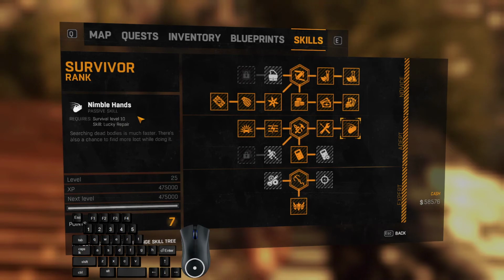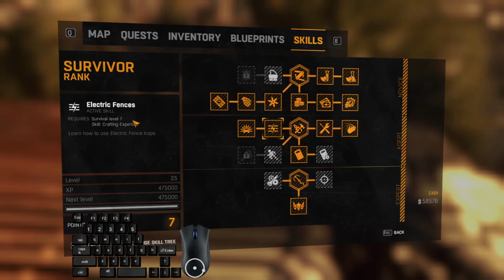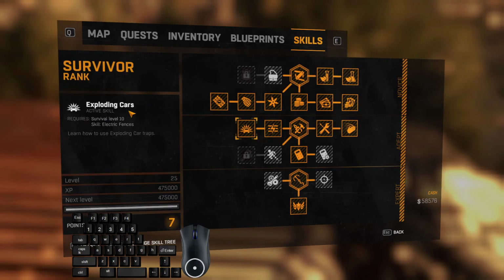Nimble hands allows us to search dead bodies much faster. We will search a couple of bodies in the run, so doing it faster is obviously what we want in a speedrun. Electric fences can be used sometimes, but are not strictly necessary. What we want to use is exploding cars, which will allow us to use exploding car traps. Why do we need it? In one place, it will allow us to trick bombers into a glitch where they explode themselves without shooting or approaching them.